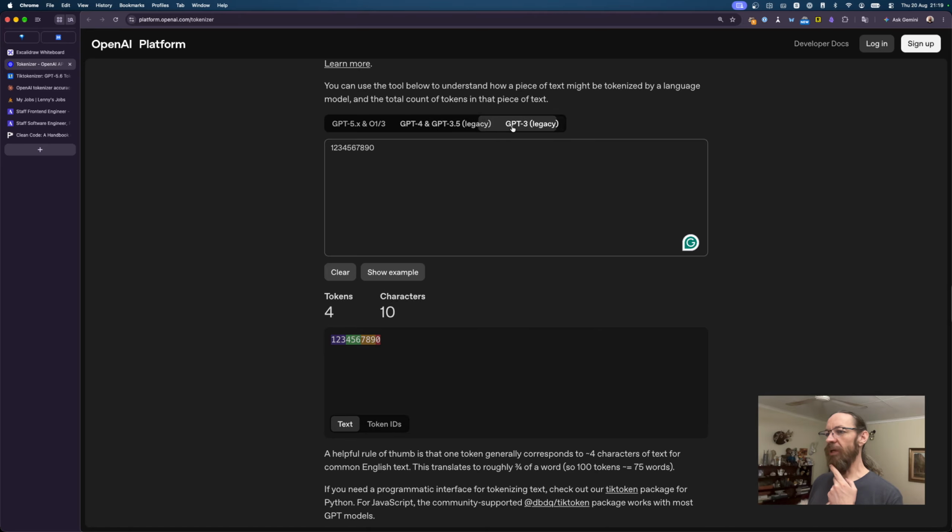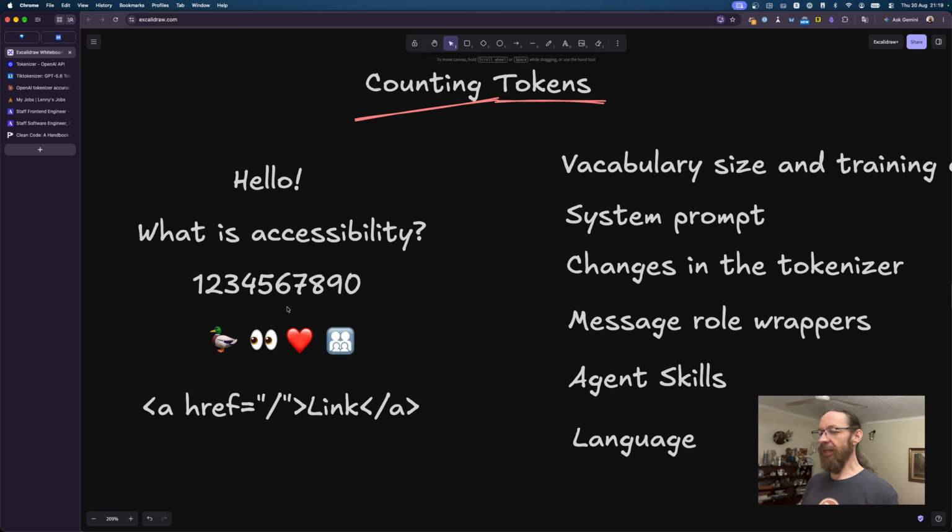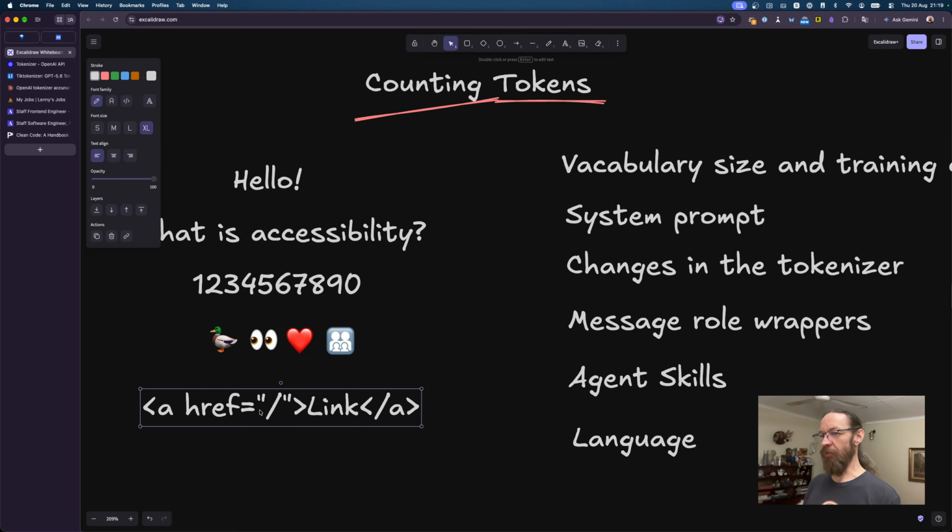And if we switch back, even the tokenizer with GPT-3, but look at it, it's a subtle difference that I just noticed. Between GPT-5 and GPT-3.5 it's the same, but if we go to GPT-3, even though we end up with 4 tokens, we have a group of 3, a group of 2, a group of 3, a group of 2. So that's interesting. And if you look at the IDs, they also change, and we'll see why that happens, because it's a different tokenizer. It gets even crazier with emojis, but I'm going to leave that separately.